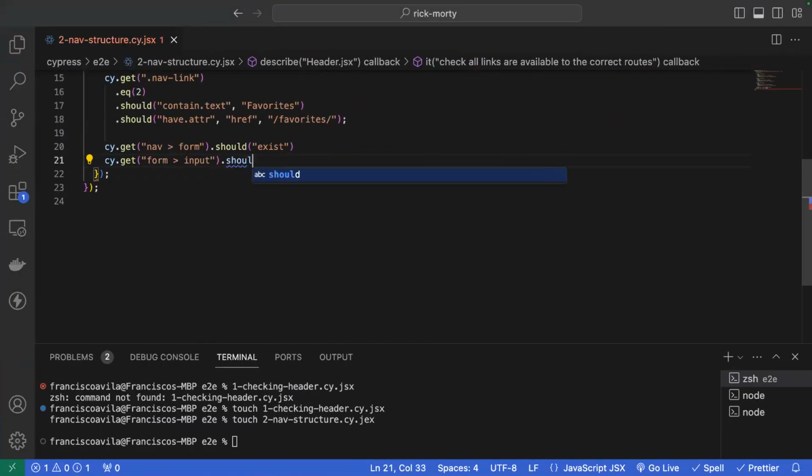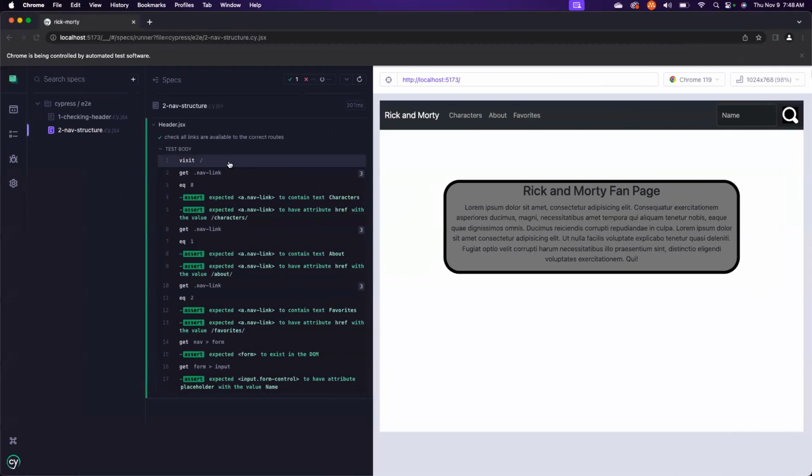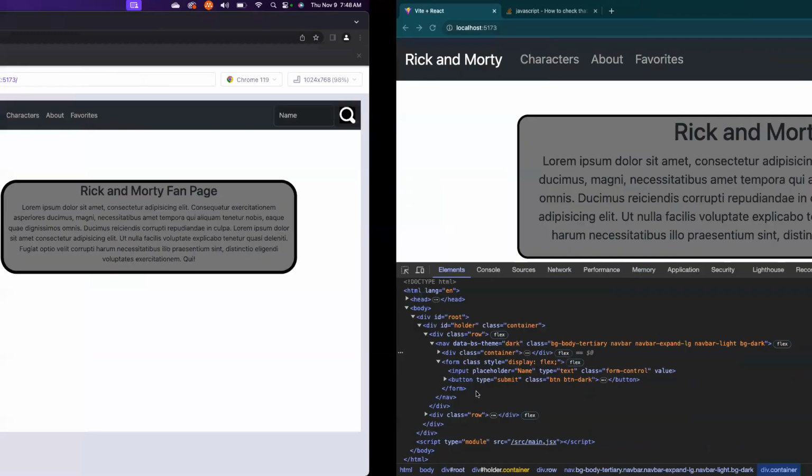Okay, so should have attribute. That attribute should be placeholder. And the value of that placeholder should be name. Okay, so now if I look at my test, I can see there's my input field. It exists and it has the attribute of name.